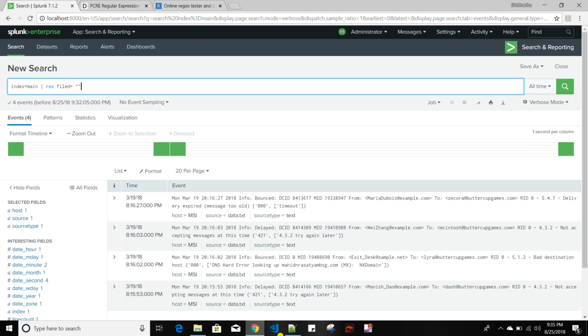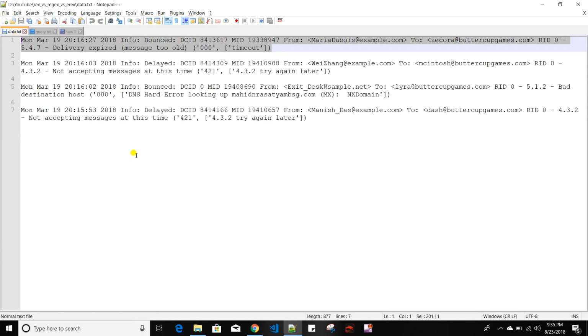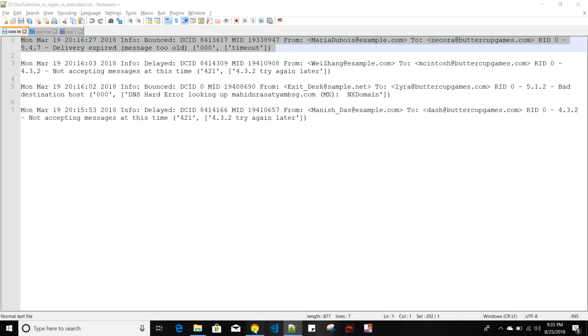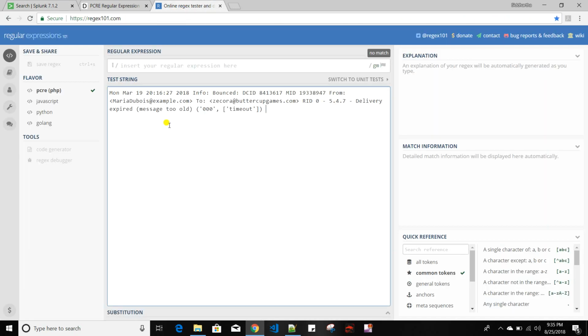Okay, so let me show you my initial data. I have data like this one. It is basically a log of our email system, giving us the from email and to email, the date timestamp, and the info about that email exchange. My first example will be to extract this from email id and this to email id from this data. Okay, so first I'll copy this line. First we'll develop that regular expression. Here, as I said, you have to give your regular expression.